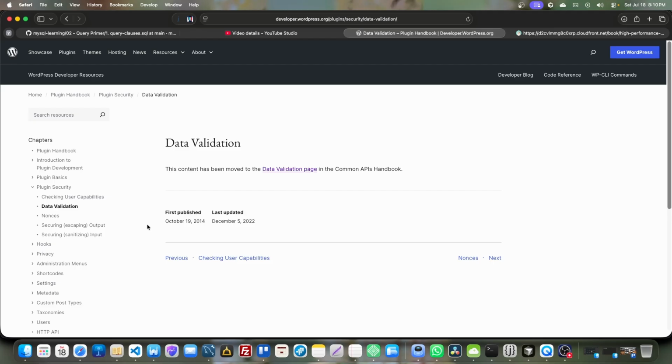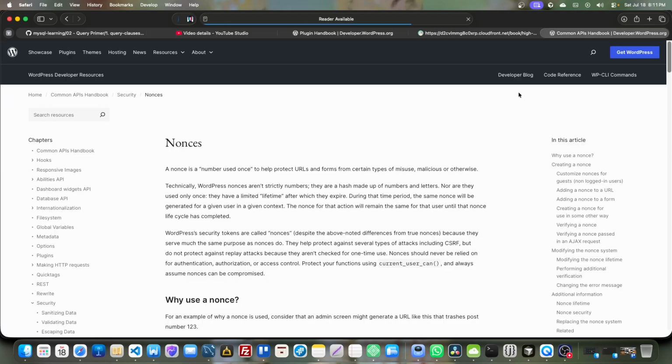And then another most important part for WordPress security, which is nonce. So maybe okay, this content has been moved to the nonce page. So if I say about nonce, a nonce is basically a random string which is used to detect that a request is coming from the same website. And the rule for a nonce is that one user can use one nonce. One nonce can't be used by two or multiple users. And one nonce will be used for one object or one action. And one nonce is valid for 24 hours.